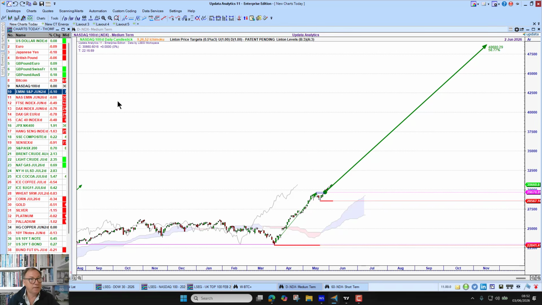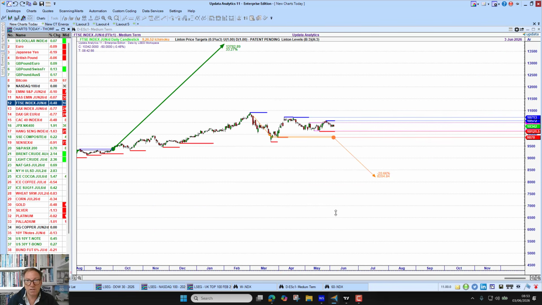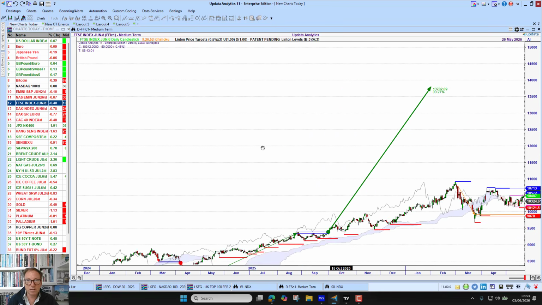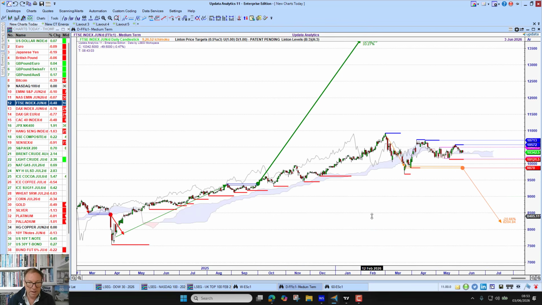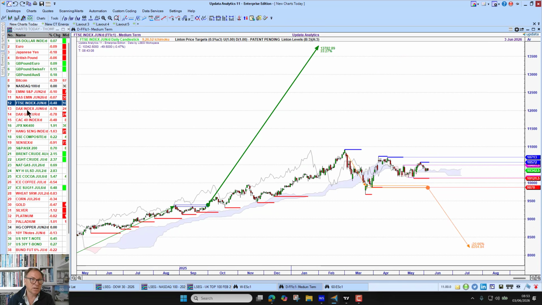Looking at the S&P, this is the future, looking strong today. We're just down slightly. Looks like the market will open slightly flat. The FTSE, the top 100 stocks in the UK, look at that, very much more a sideways market. So really quite key there. Nowhere near the strength that we're seeing in the US.